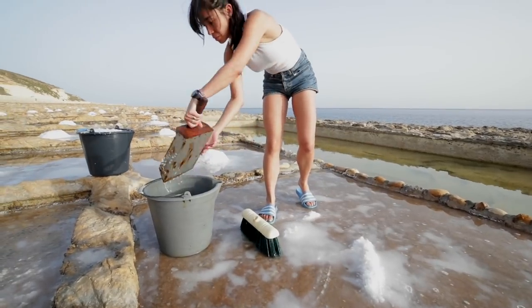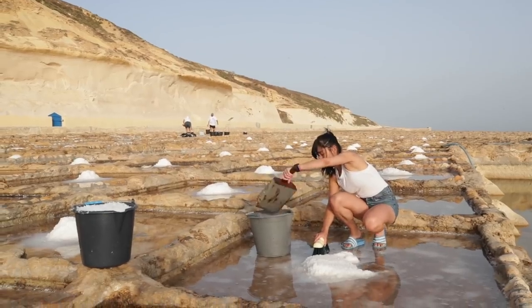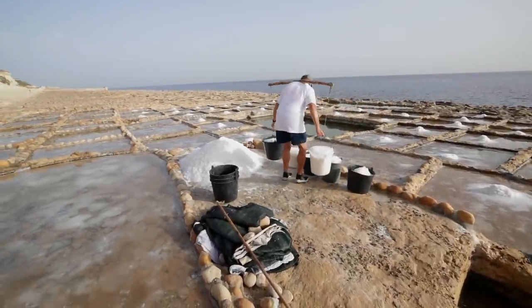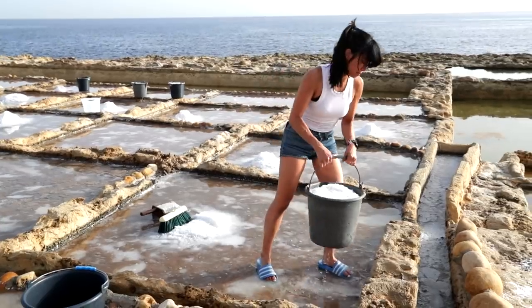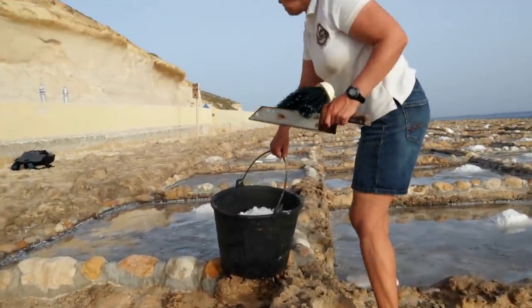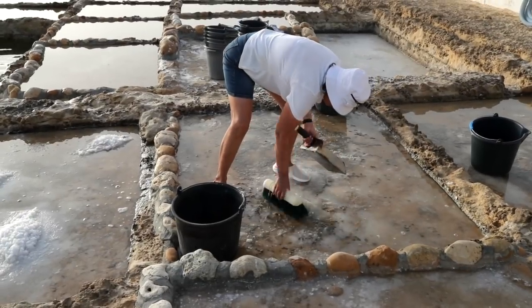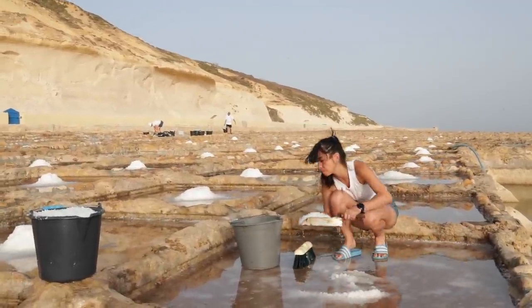Standing and bending over and over again really started hurting my back, so I tried squatting and it got a little better. The filling-the-buckets part is tough. It's a lot of work and I'm kind of feeling it in my back. I'm looking over at Josephine and David and they have the strength to do this every week. It's just amazing how much more you can appreciate where your food is coming from when you are actually in the field doing the work, getting your hands dirty, getting into the labor, and really just connecting with nature.